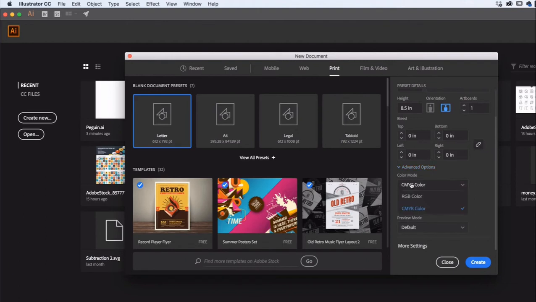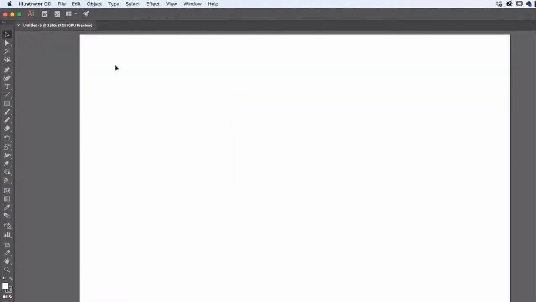And we'll change our color mode to RGB. Now we're not going to cover the full differences between RGB and CMYK, but just so you know, if you're new, RGB gives you a bigger color field, more richer colors. CMYK is a little bit more washed out. But if you're going to eventually become a commercial illustrator or commercial designer using Illustrator, you probably need to research a little bit more the differences between the two. But the short version is just use RGB. Even if you're going to commercial print, printers have some amazing software to convert it, and often it can give you a better result. So RGB, perfect for pretty much all circumstances these days. Let's click Create.